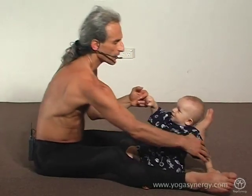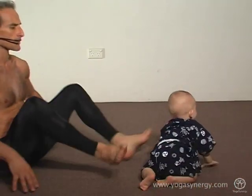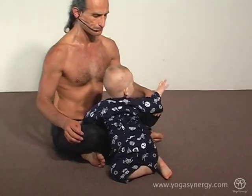Generally, when he was younger, I would do this with a lot more soft cushioning underneath, and I'm very aware from the early age of the state of his neck. If a child's neck is not that strong, then you can't just let them fall back like that.